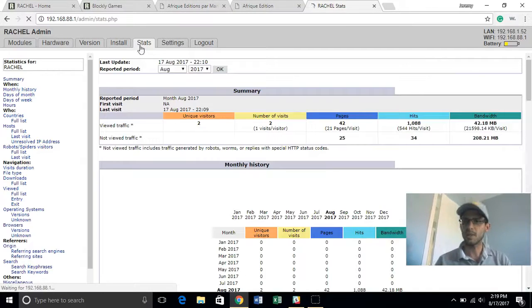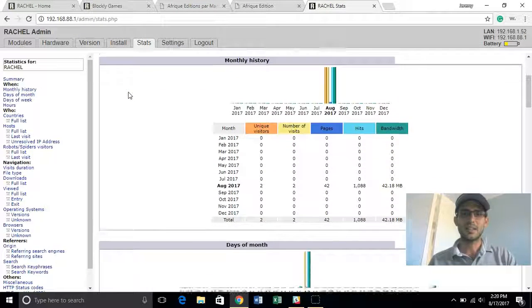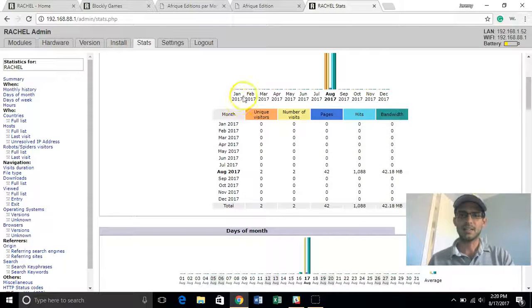So keep in mind that Khan Academy Lite keeps per user stats on how much time they've spent watching Khan Academy videos and doing Khan Academy exercises. In general, this stats page is what's called AW Stats. This is an open source Google Analytics provider, if you will.